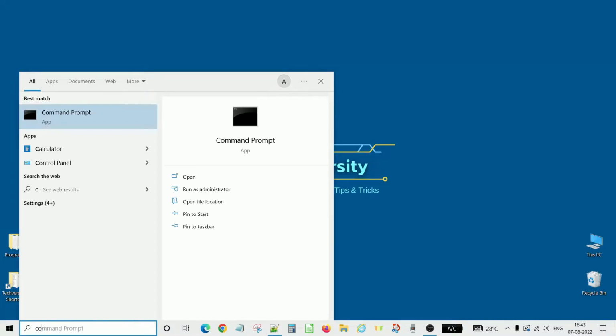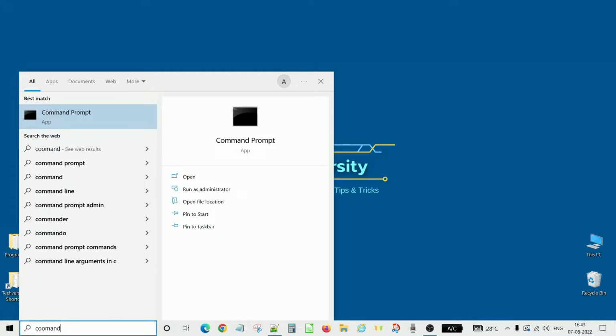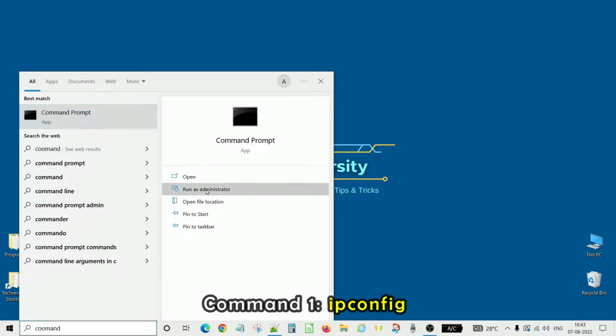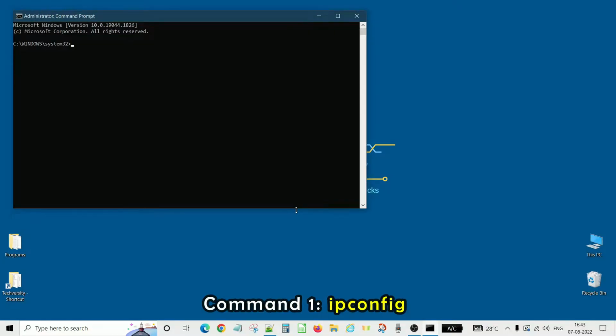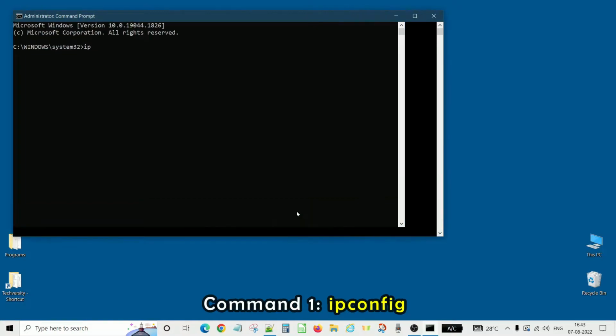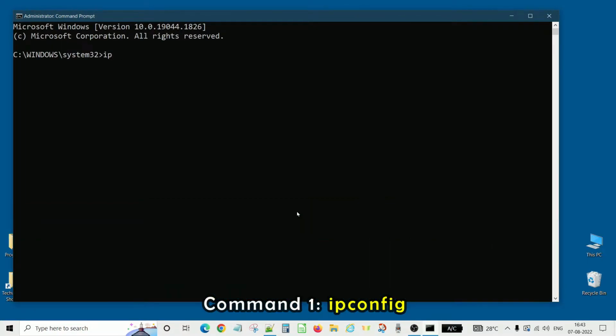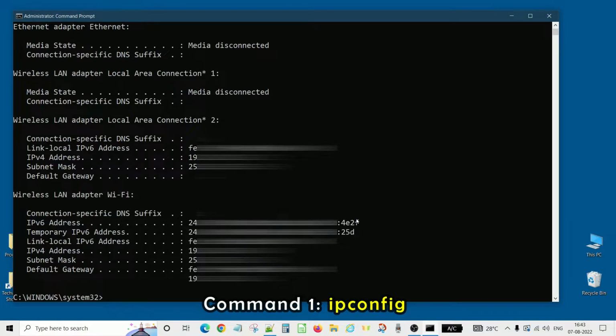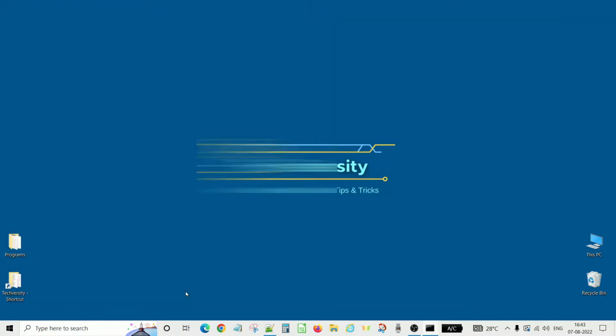The first command in the list is ipconfig. So open up the command prompt on your system. Don't worry about the black screen. What you have to do is open the command prompt and type ipconfig. So what it does is that I press enter here. It will give the list of the IP address of your system and also of an IP address of a network device, typically router connected to your system. So this is the way you find out IP address of a system using ipconfig.